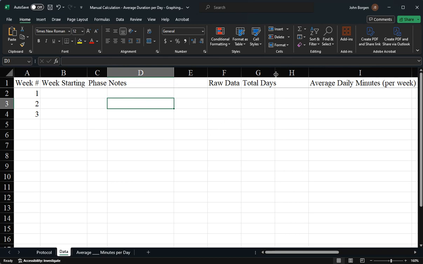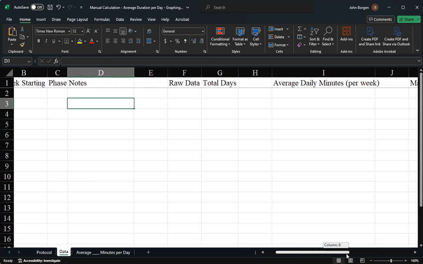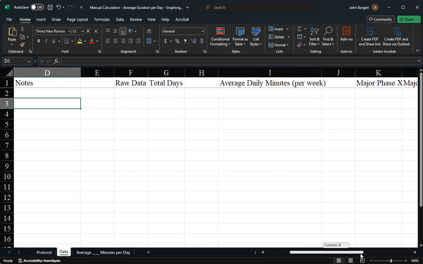Always off the data. You'll notice also that as I scroll to the right here a little bit, leaving the notes there so that you can orient to that, I have raw data, I have total days, but then I have these blank columns in between. And this is merely personal preference to help visually separate out the things that I need to know.